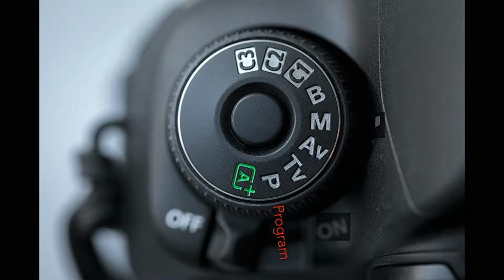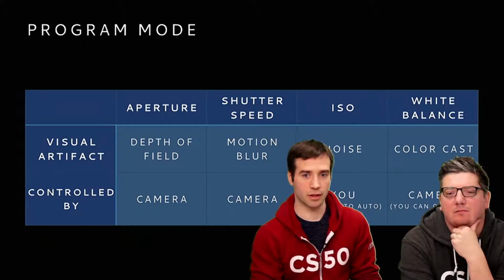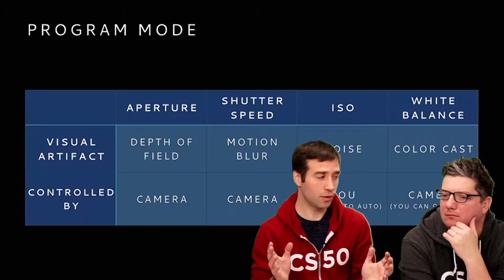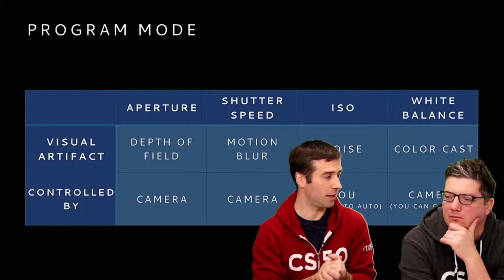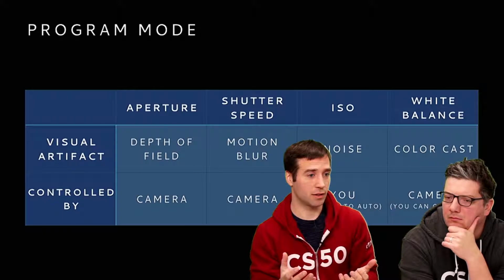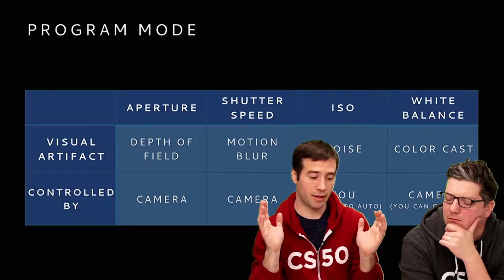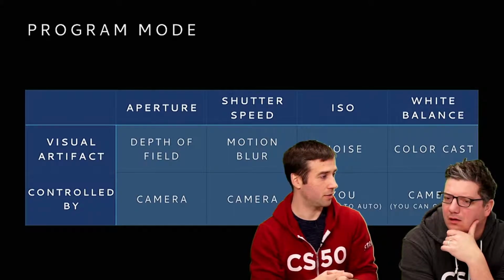So what is it that the program mode does? The idea with program mode is that you now have the ability to take over these controls. Whereas before in automatic mode, the camera was making all the decisions for you, now you can pick and choose, hey, I want to override the sensitivity of my camera with the ISO, or I want to adjust the white balance, right? In automatic mode, if you were trying to make something either warm or neutral or cool, the camera was going to just arbitrarily say, I think this is neutral, here's what you get. But now you can override it and say, hey, I want to actually change my value.